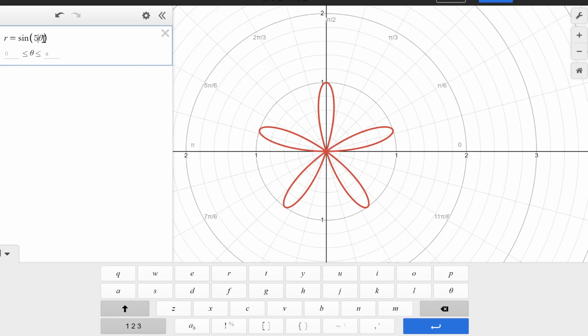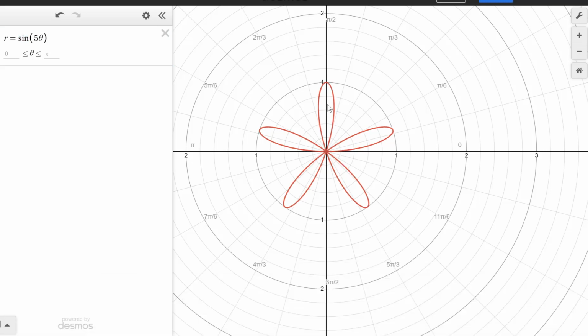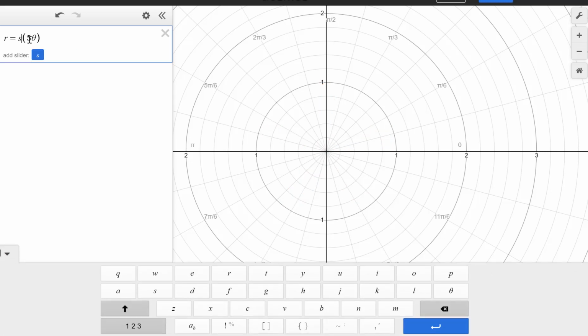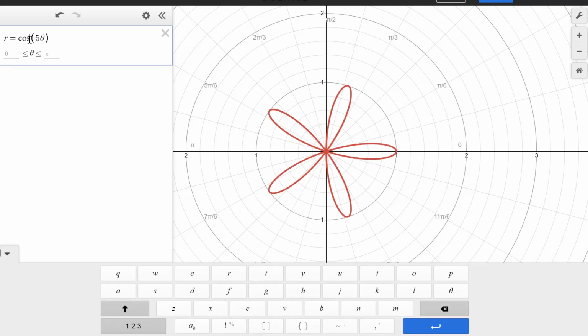But do we still see that there is a sine? Don't worry about that last part. Sine. Yeah? Sine goes with y. This is symmetric about the y-axis. If we made this cosine of 5 theta, it's now symmetric about the x-axis. So we'd only have to do a little bit of it. All right, that's plenty. That's good.